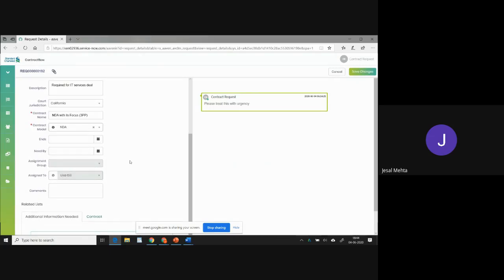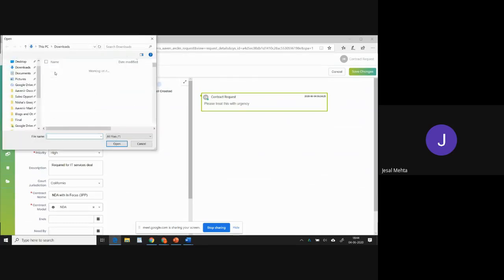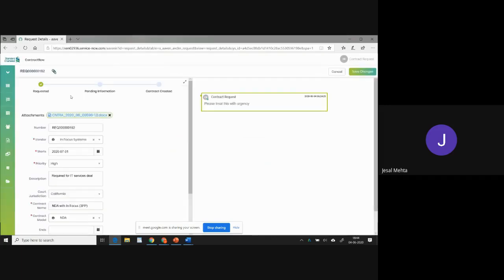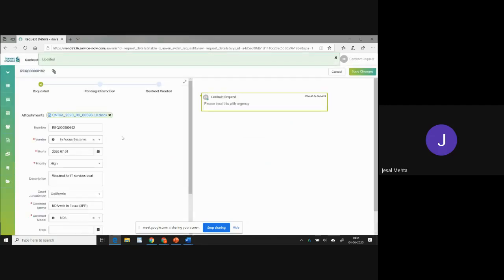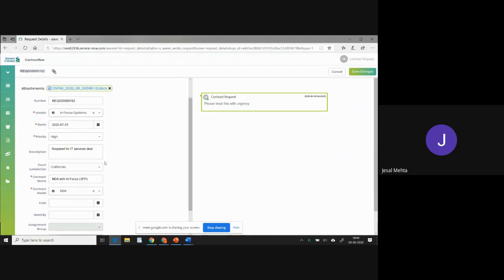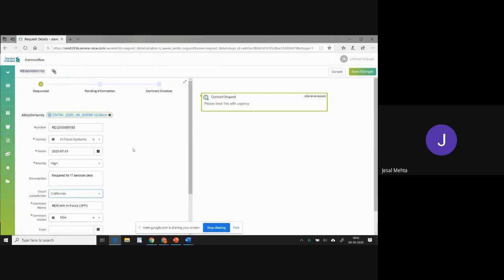This is the information that you have provided. Now, as you can see, the threaded conversation would come up here later. Remember, this was the third-party paper. This was the document that was provided by the third party. It is attached and saved, so that when Lisa receives this, I'll show you that. As soon as you select the court jurisdiction as California, Lisa is automatically assigned. If you select anybody else, a different user will be assigned here.